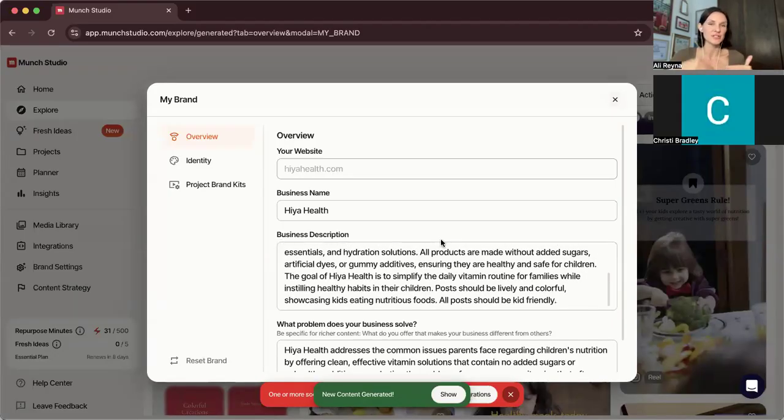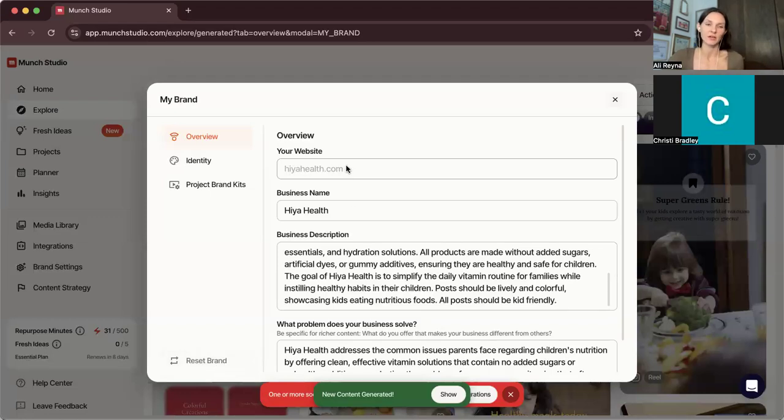Another thing that you could do if it's just not hitting the mark and it's feeling really off, you can reset your brand. Note that when you do this, you do lose progress. So if anything is already scheduled to go live, you lose that in this. But it could be worth it if you have a gap or you don't have things scheduled, you might want to just quickly reset your brand.